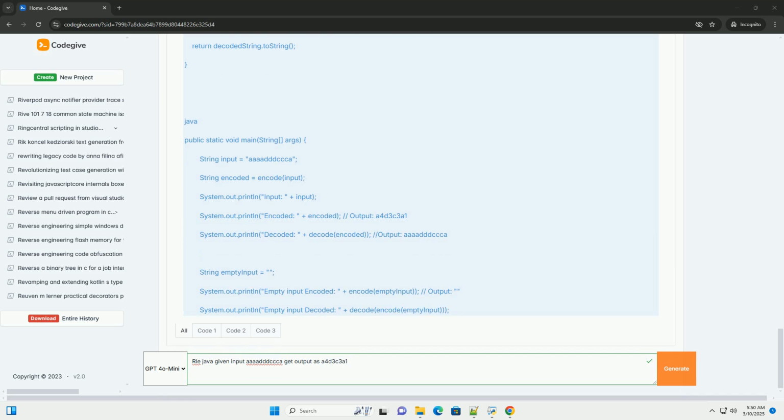Unicode support, advanced. The current code works well for basic ASCII characters. If you need to support Unicode characters, which can be represented by more than one char in Java, you might need to use codePointAt and codePointCount to iterate through the string correctly. This is a more advanced topic.